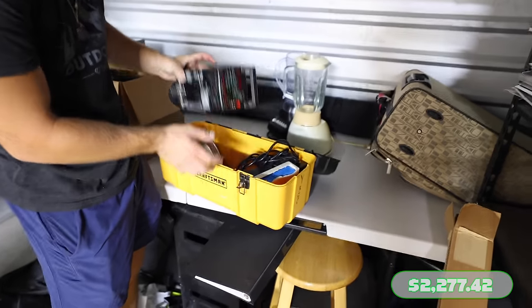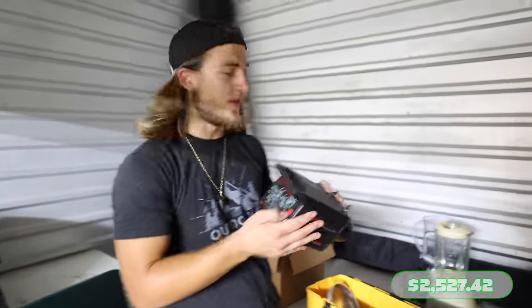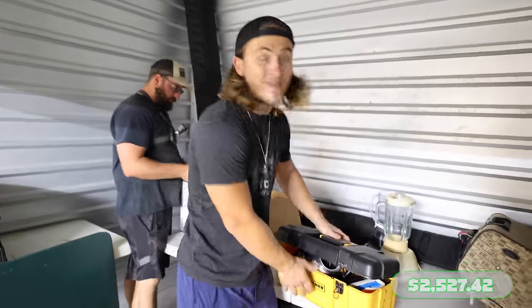Another nice light right here. This one's like brand new too, man. $500. No, I think we're doing $250 for the lights. Yeah. $250 for the light again. Another one, man. So many. I think this might be our most profitable unit yet.